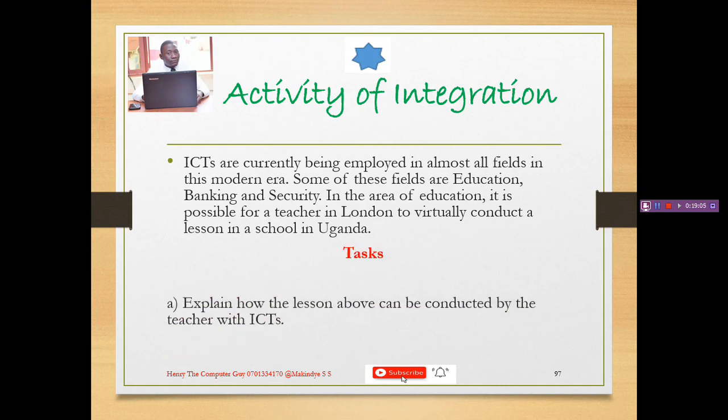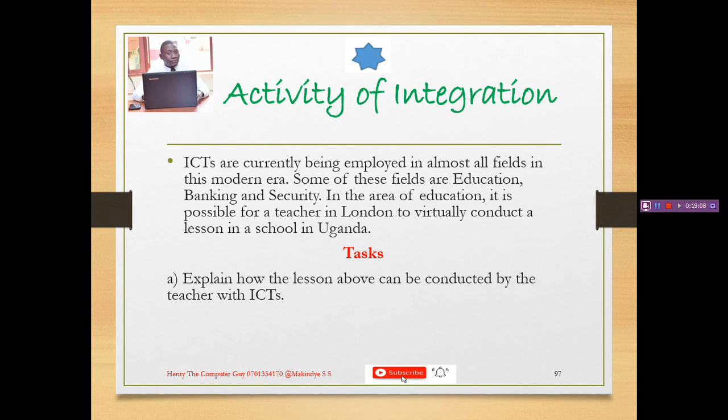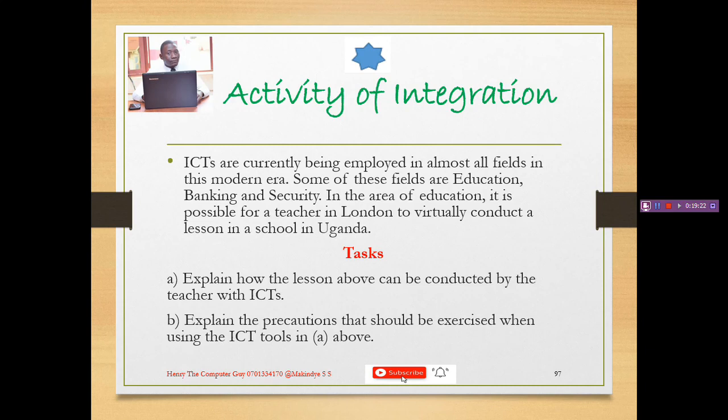And they gave you a task: explain how the lesson above can be conducted by the teacher with ICTs. What do we need? We need a computer, we need some applications there, for example, Zoom, and others as you're going to be looking for them. Then part B, explain the precautions that should be exercised when using the ICT tools in A above. So this is your own research. You're going to help me find all about this.